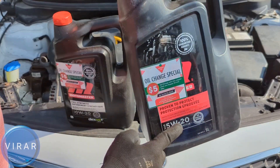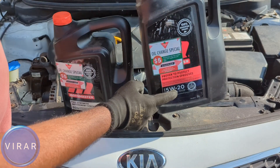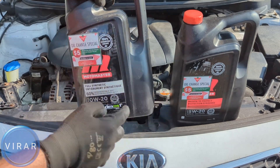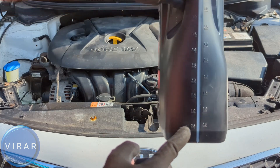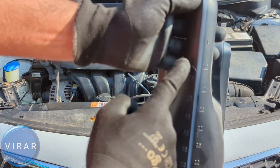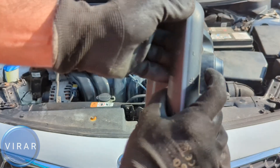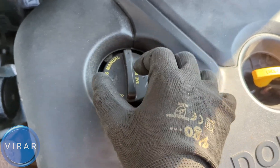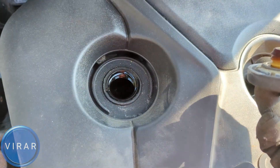You need SAE 5W-20, just like it says on the bottle. That's the oil you need. If you can't find 5W, you could use 0W — that's fine — but the 20 part should be matching. Often this bottle has a transparent side so you can see how much oil is in there, and a gauge so you know how much you added. Twist the oil cap to the left — you'll need two fingers, it's a bit hard, but it comes off. And that's where you fill up the oil.